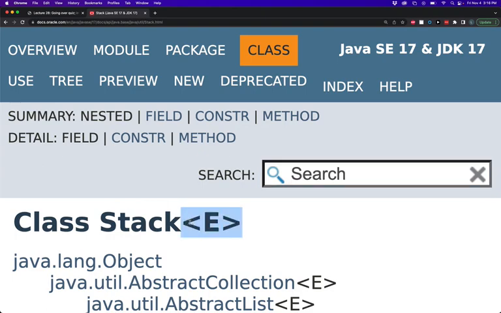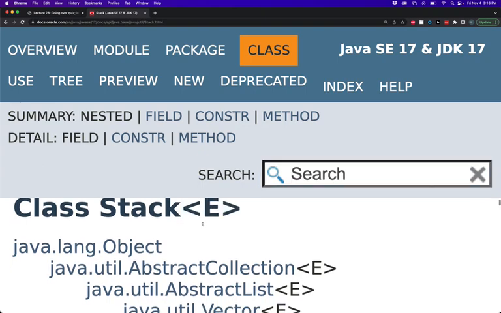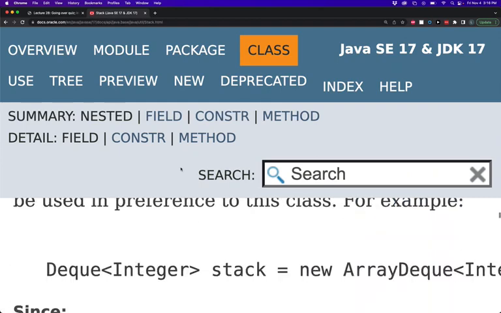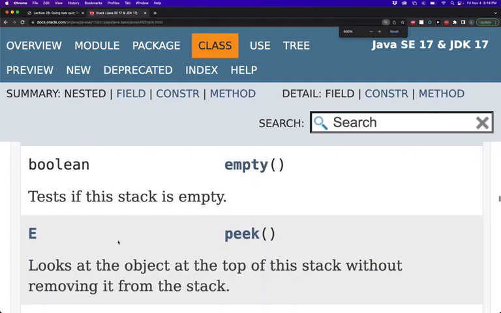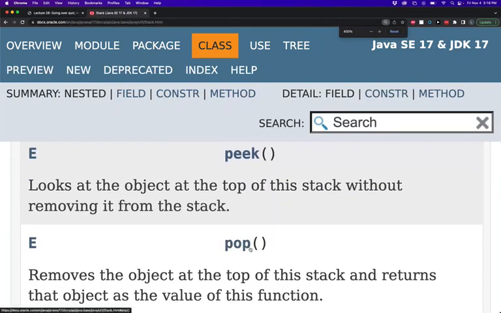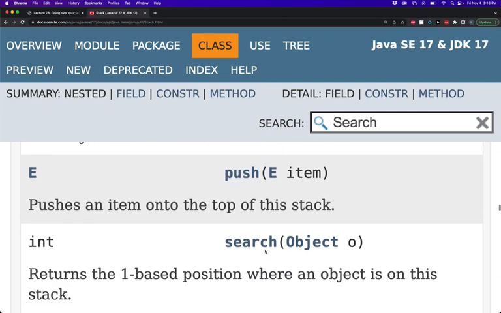And this is generic, just like ours. And we can look at this and see, when it's this big, it's kind of hard to see the methods and stuff. But yeah, here we've got our pop, returns element, returns something of data type E. We've got push, etc. So yeah, you can't use this in Project 4, but you're welcome to check it out. And we're actually going to use it in class shortly. Are there any questions about this?